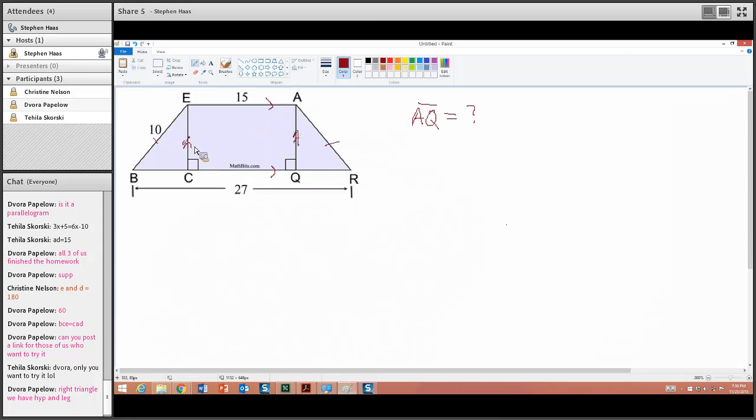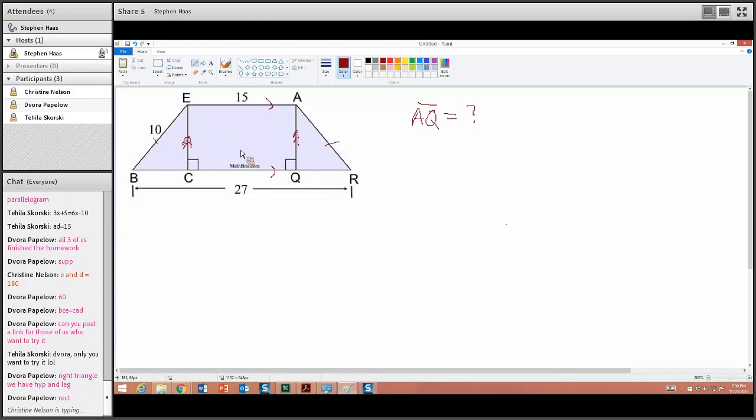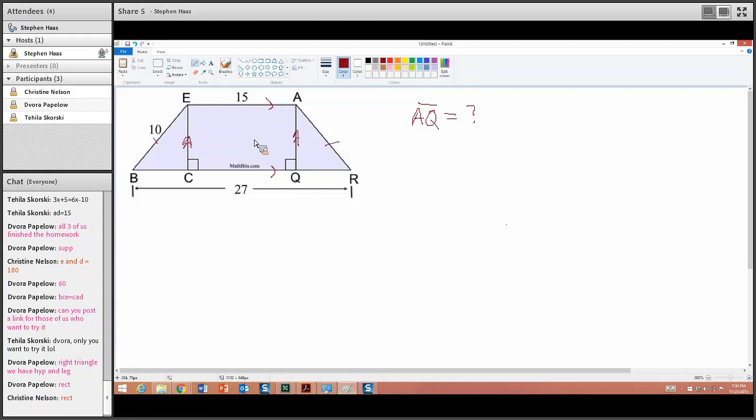And because you have a parallelogram here with right angles, what is this shape in the middle? The shape in the middle is a rectangle, right? By definition, it has to be a rectangle. We know it's a parallelogram because the opposite sides are parallel. And we know that it's a rectangle because there's a right angle. There's really two right angles here, which means there have to be four right angles. So if it's a rectangle, opposite sides have to be equal, which means this has to be 15.